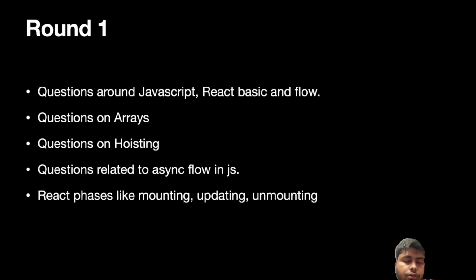Basically they are checking my logical skills and logic building skills. In the first round they also took some hoisting questions. They gave me some code on the call and asked me the output. They put a let keyword below and accessed it via console log and asked what the answer should be. I told them it's a temporal dead zone, and then they asked what temporal dead zone is and what error is visible on the console. These are the basic questions they asked.